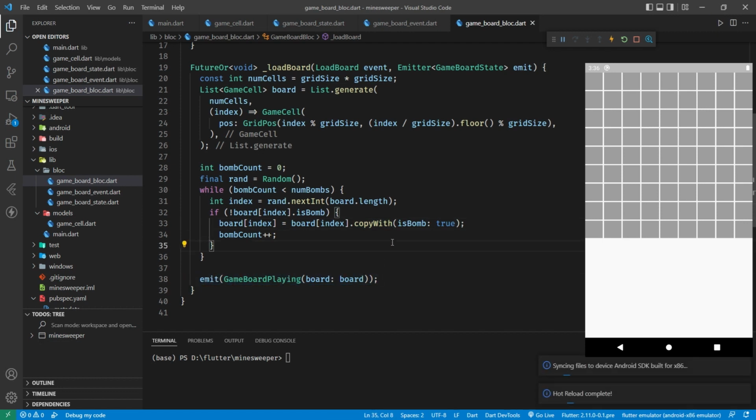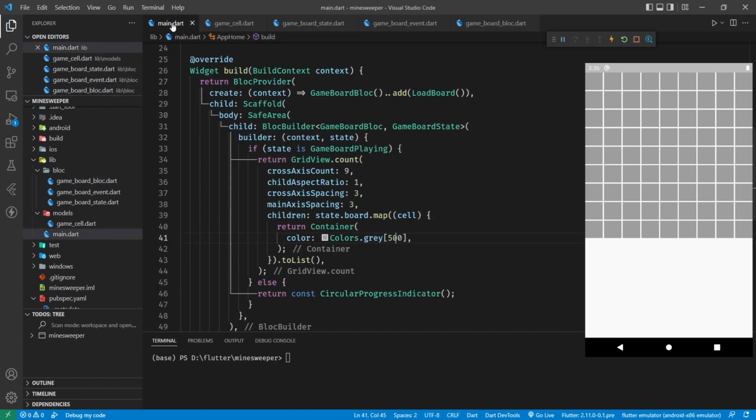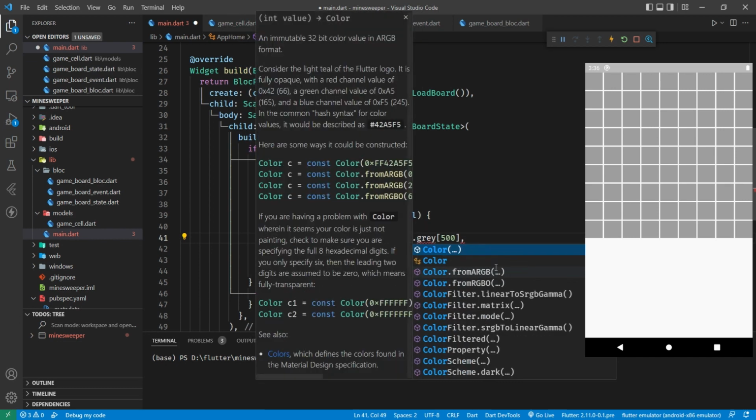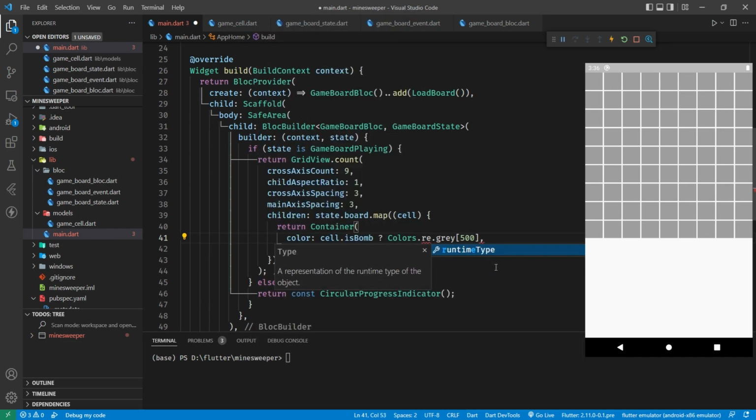So let's save that and come back to our main, and here for our colors what we'll do is we'll say if the cell is a bomb, then we'll have colors dot red, otherwise colors dot grey.